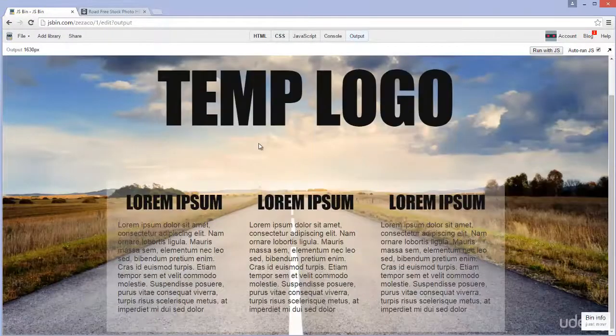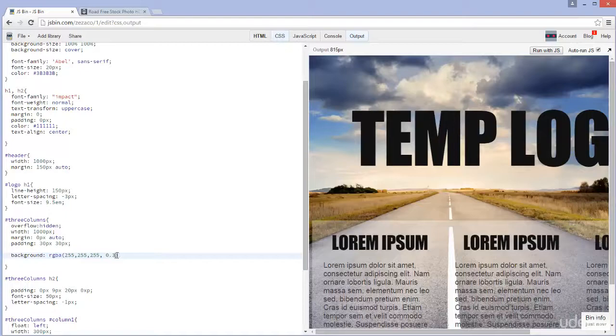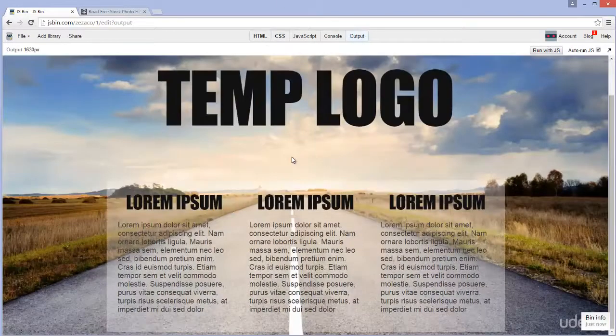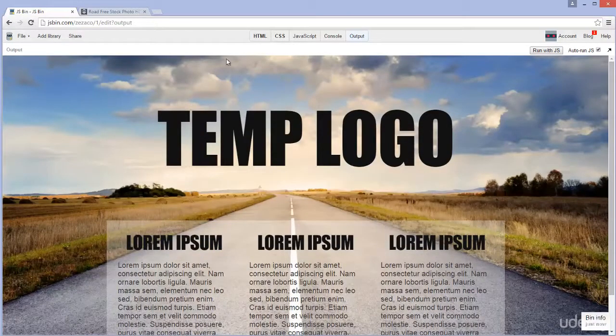Let's take a look at that here. And yeah, you can see that you can now see the text behind it. And if you really wanted to, you can go and make it 0.34 or 0.33. It's up to you. You can go ahead and play around with that. And when you do CSS, you do tend to play around with values like that as well.